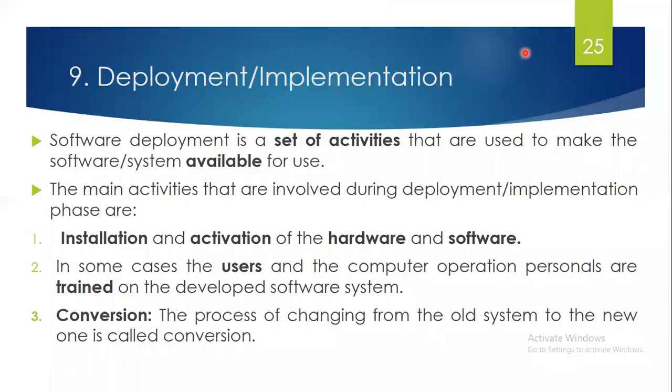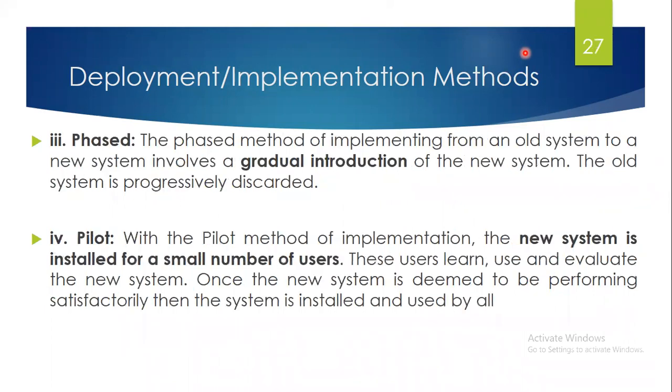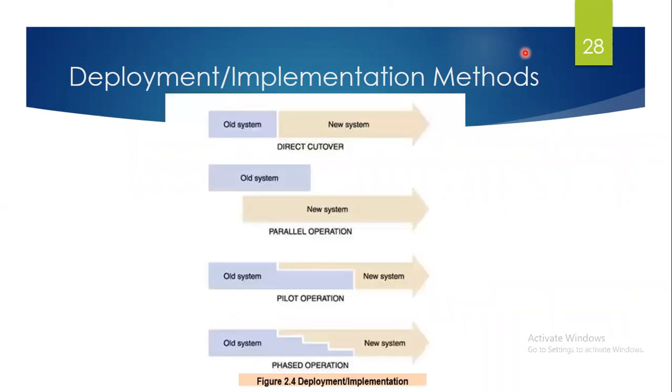And to perform deployment, various techniques are used. These techniques are direct implementation, parallel technique, phase technique, and pilot technique. We have already discussed them. Today we will just go through them with this diagram. As you can see that this is the diagram of direct cutover. The old system is directly replaced at once with the new system.